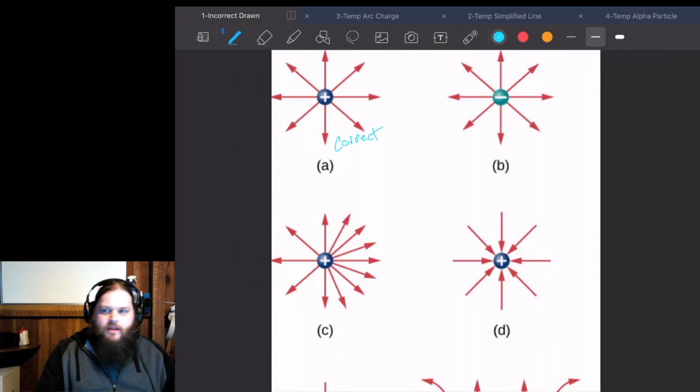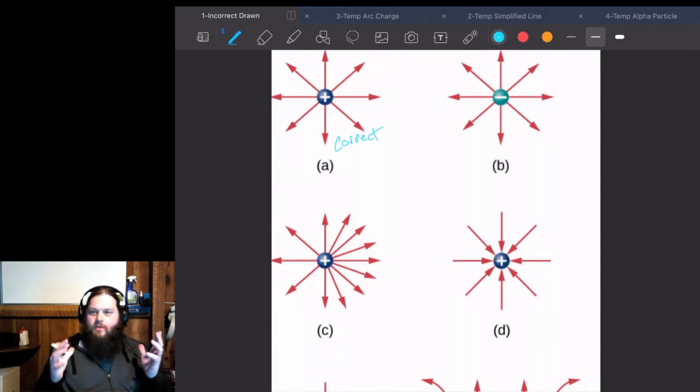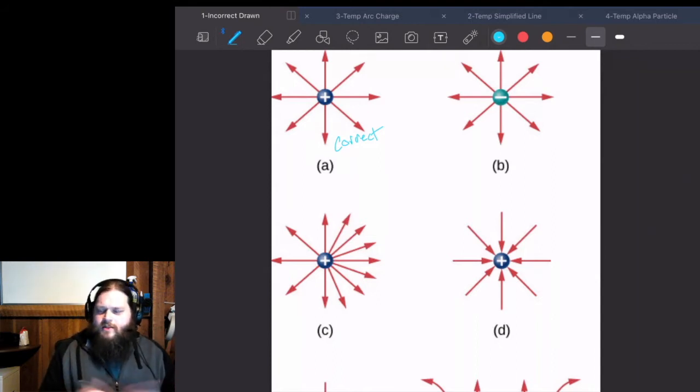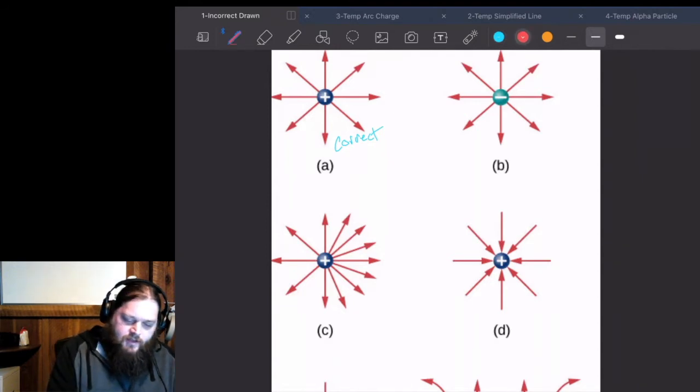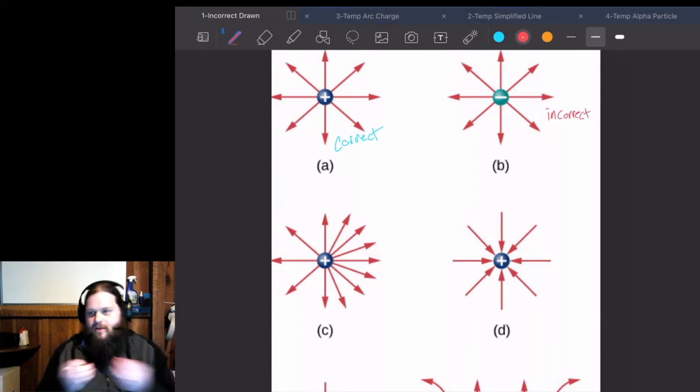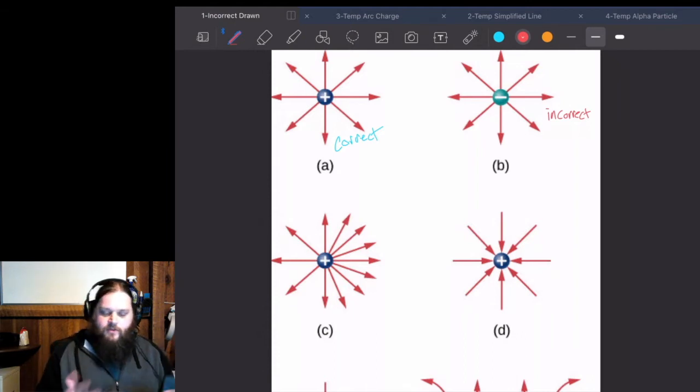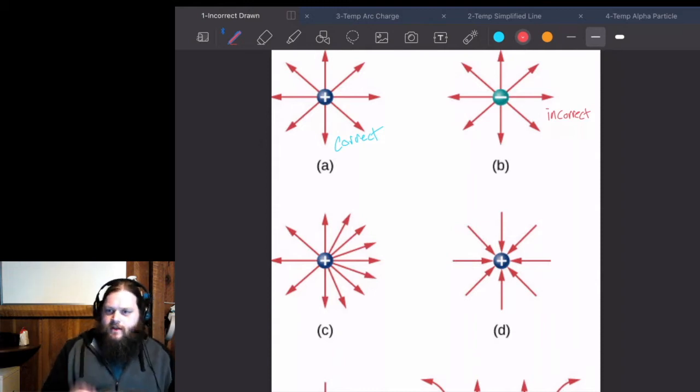Moving on to the next one, we have a negative charge that's radiating an electric field outwards in all directions. When we look at this one, do we see anything that looks a little odd? One thing is the positive charge radiates outwards. The negative charge actually radiates inwards towards the center of it. So this one's not going to be correct. So I have to say incorrect. And the reason is the electric field is going the wrong direction. It should be going inwards when really here they have it going outwards. So you've got to make sure you have the direction of the electric field right. The electric field is a vector, which means it has that direction implied with it.